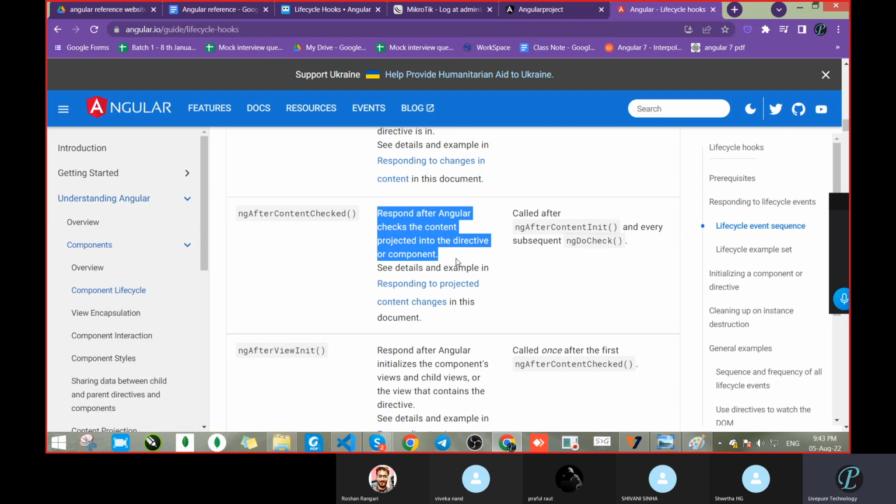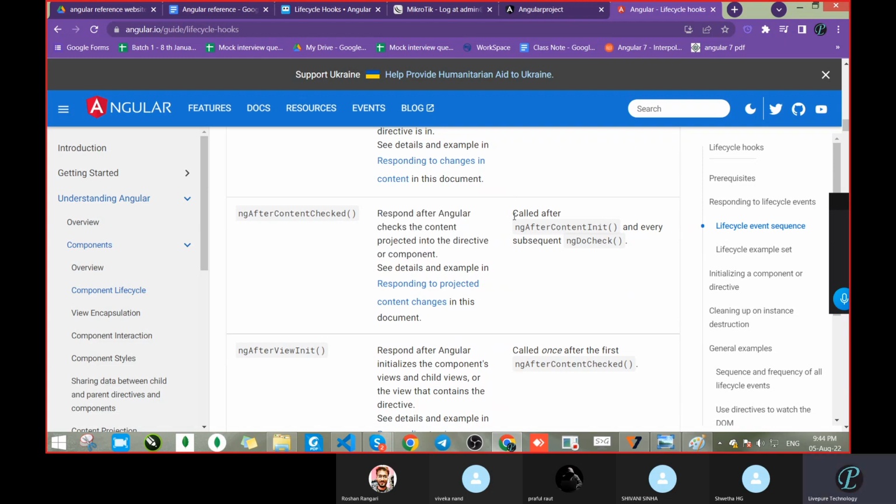It will respond after Angular checks the content projected into the component or directives. Clear?